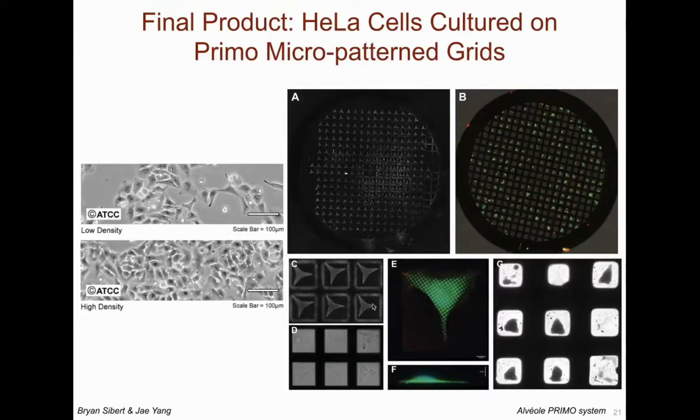And in panel C and D, we can see the pattern and then the cells spreading across the pattern without cell clumping or disruption to the underlying EM grid structure. Once again, the HeLa cells were monitored by live cell imaging and subsequently cryopreserved for Cryo-CLEM and Cryo-EM imaging. And in panel G, you can see several of the cells have thick ice present over the top of them, but they are organized in the triangular pattern.